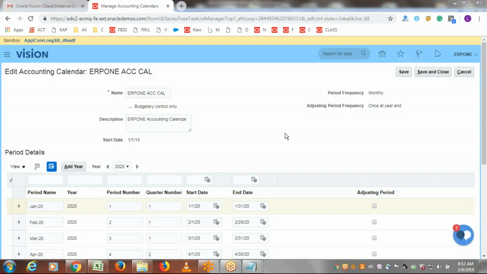I'm not talking about the first period of the accounting calendar, which starts on the 1st of January. I understand that. But the end of the period is the last Saturday, not exactly the 31st of January. In that case, you can go with a different period frequency.